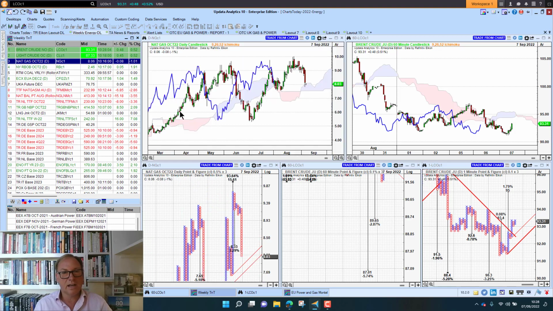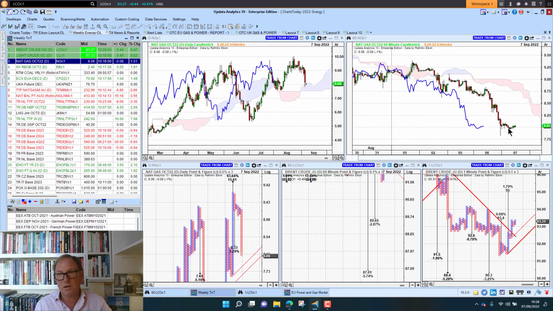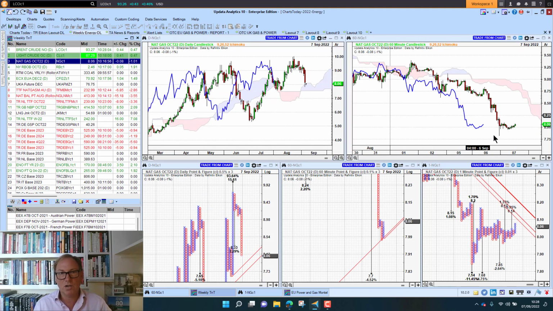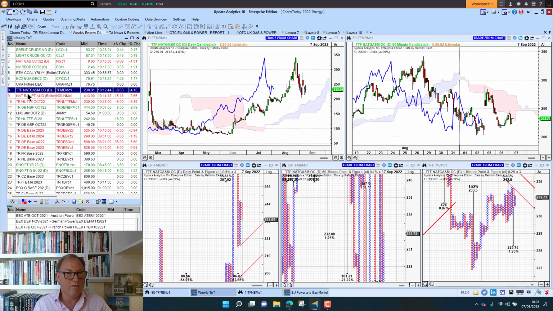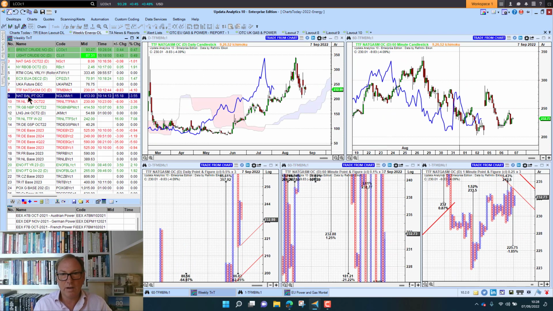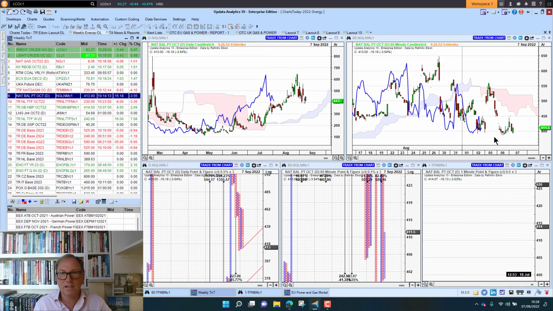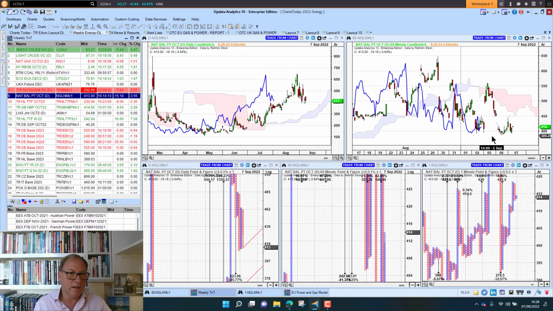US nat gas sitting at 8, back above the $8 mark, so that's quite good, but has been in a short term downtrend this week. We see that daily candle yesterday, big falls there. Gas markets this morning, we're seeing off 4% on TTF and on NBP. Quite a lot of volatility. 200 is the level on TTF, 400 is the level on NBP. That's what you've got to watch out for.